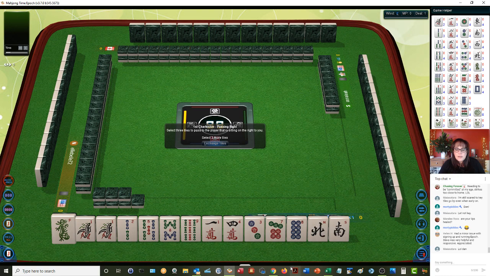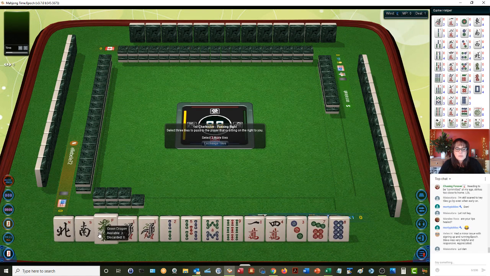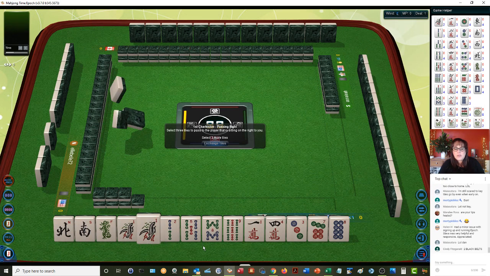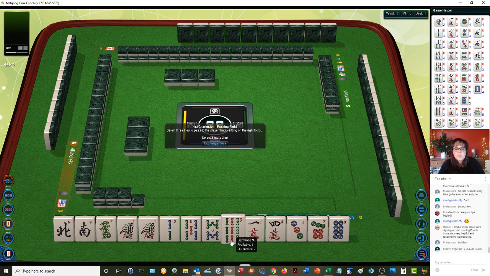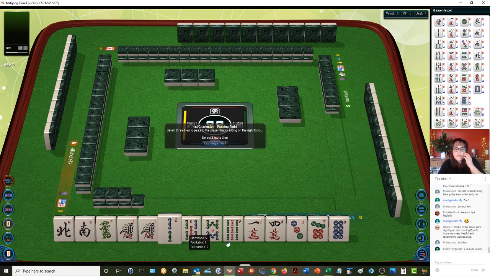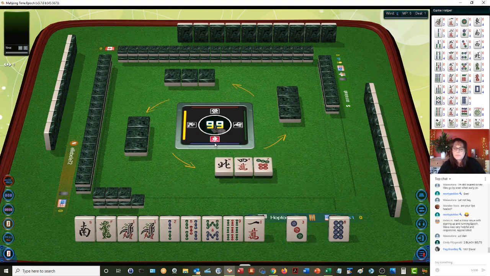We have north and south, a green dragon. So there's some wind and dragon potential. Pair of ones in BAMs, 2, 5, 8, 9, 1, 4, 3, 7, 8. I'm going to focus on the 1. So we're going to keep little numbers. We do have some potential for odds, so I'm going to keep 5, 9. Let's let a wind go and the 4 crack. I think this will be a good pass.